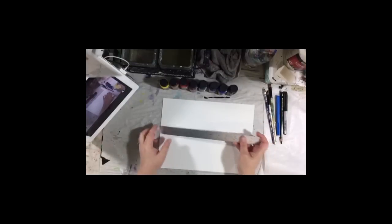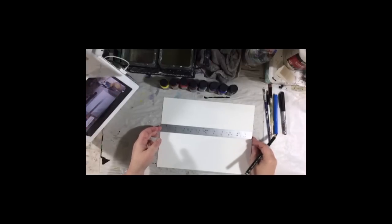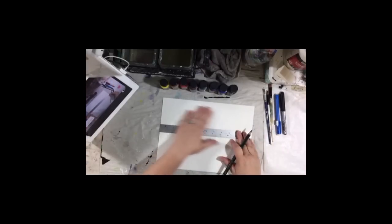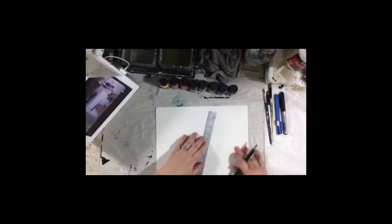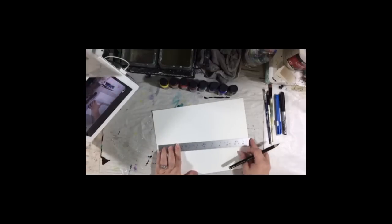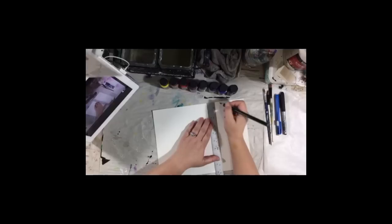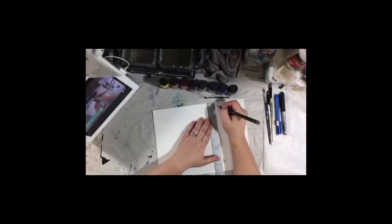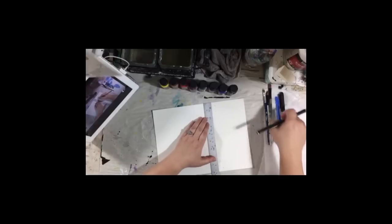The first thing we're going to do is get a ruler and a pencil, and we're going to mark out a grid that's eight squares by eight squares. I want to try to center it in the paper. The paper is nine by twelve. I'd like to do one-inch squares — so I'm going to go a half inch up from each end, and then just make tick marks, put a little line.